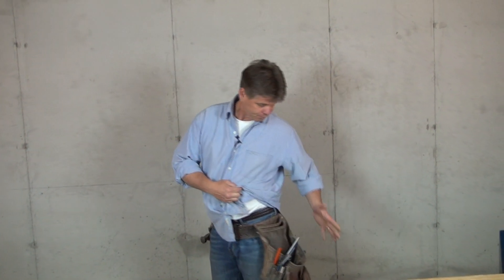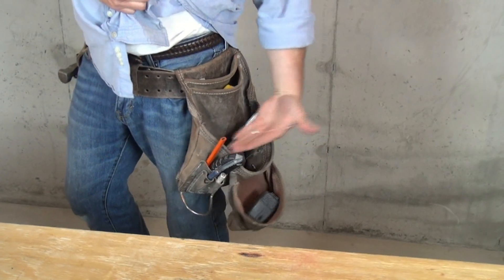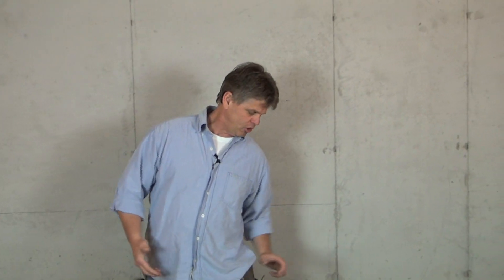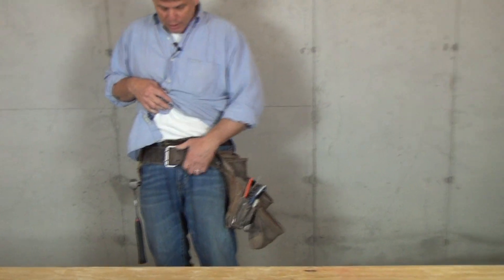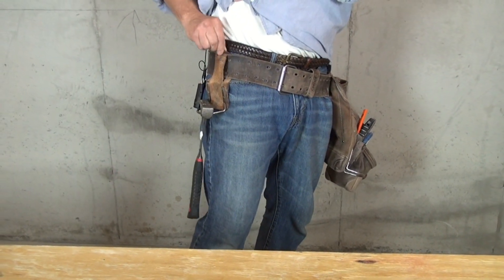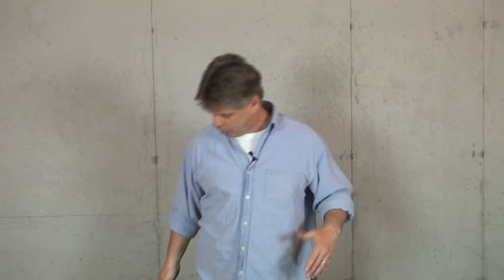This is what I suggest you should have stuffed into your tool belt. Your tool belt doesn't have to look exactly like mine — this one has four pouches in it with four different slots. I don't care where you keep your tools in your pouches; everybody has an area where it's easier for them to reach without looking. This is a separate pouch on a leather tool belt. I keep all my tools in here except for my hammer, which is on a separate leather pouch with a metal ring.